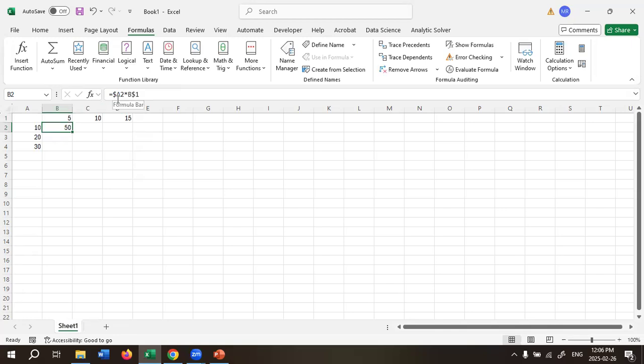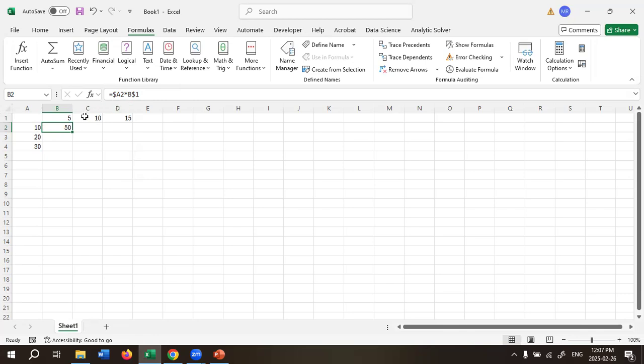Because you put a dollar sign on A, that A doesn't change. And 2 doesn't change anyway when you pull this direction, because this is the row. So 2 will be the same, A will be the same. So you're always multiplying with 10.